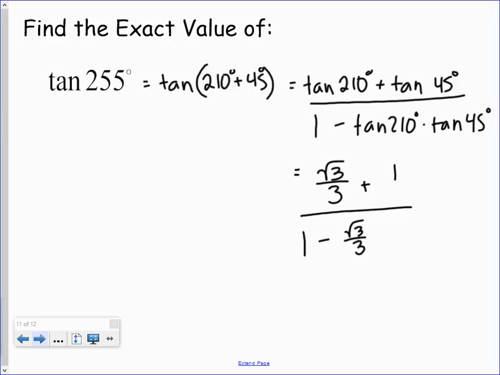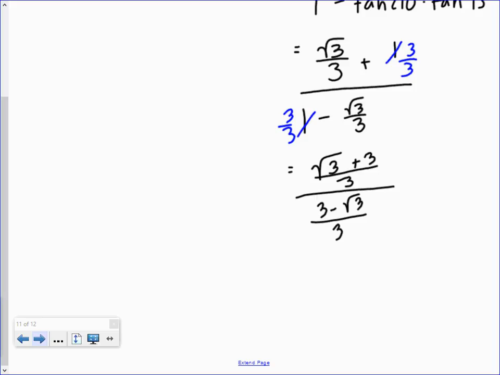Okay, now here's what I would do to work this out, make this look a little bit nicer. Number one, I've got stuff being added and or subtracted in the numerators and denominators. Let's condense those by doing the addition or subtraction. In order for me to be able to add square root 3 over 3 plus 1, I need common denominators. So this one is really like 3 over 3, isn't it? Okay, and same for this one. And that will allow me to keep the denominator of 3 and just do the addition and subtraction with the radical in the numerators. Okay, so this will be square root 3 plus 3 all over 3 in the numerator. And then divided by 3 minus square root 3 over 3 in the denominator. So I'm liking that in that instead of having all those separate pieces, I have condensed them in the numerator and the denominator.